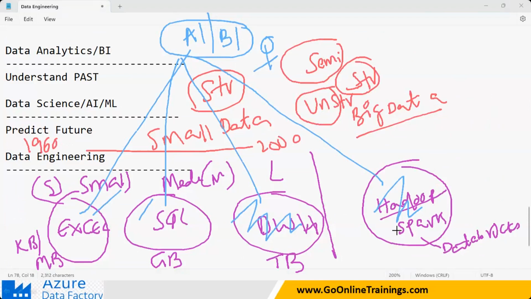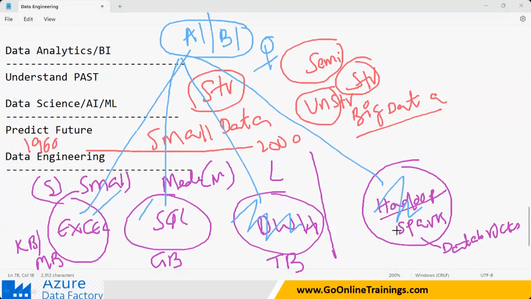What will be my sales in the next 5 years in India? I wanted to predict how many people may die in India in the next 5 years due to heart attack. I wanted to understand the population data of India and obesity data. I will be able to take it. I will be able to predict how many are going to die in the next 5 years because of diabetes. How many people may get into cardiac arrest? How many people may lose their kidneys or have kidney failure because of diabetes? All the data, population data, disease data, when you give it, I can predict. So predictions can be done with the help of AI and ML.